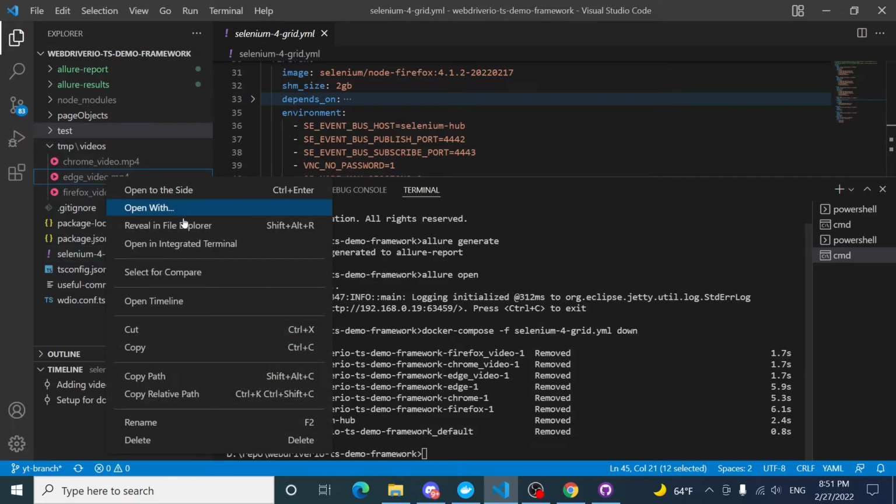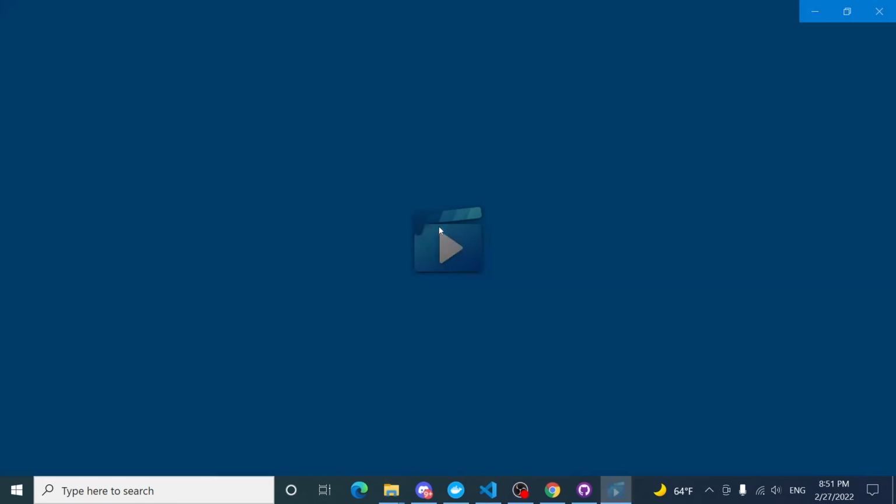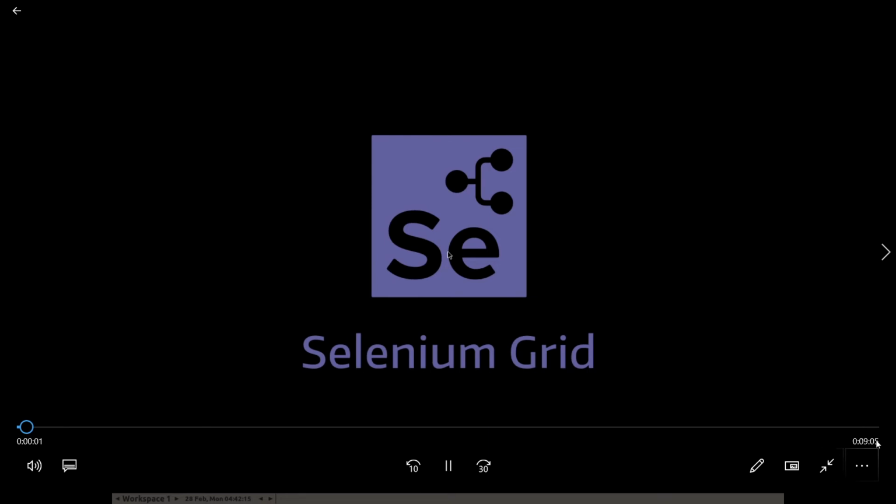So let me show you this. I'm gonna open this in the file explorer, and if I open the Chrome video, let me show you this. It has a 9 minutes recording. That's the time that we have in the video, because it is actively recording every single part of the grid, since it is running.